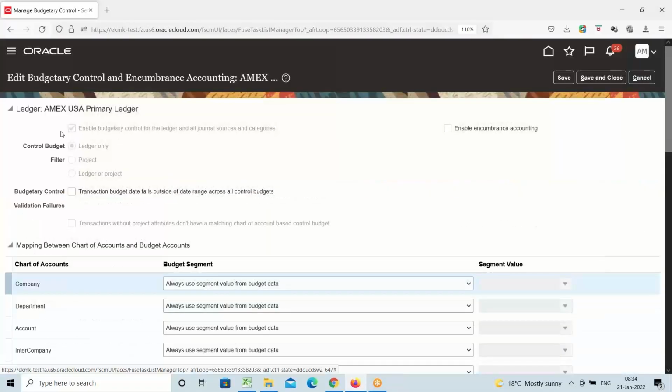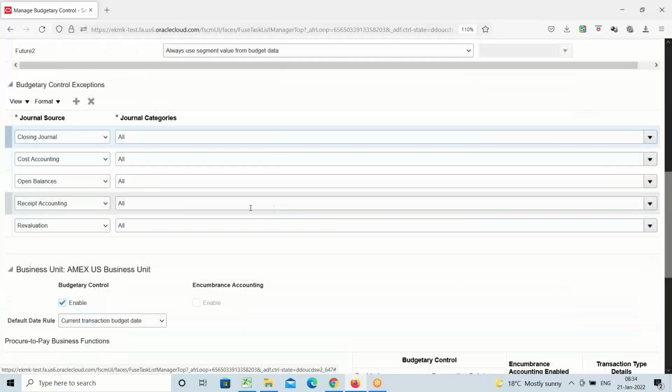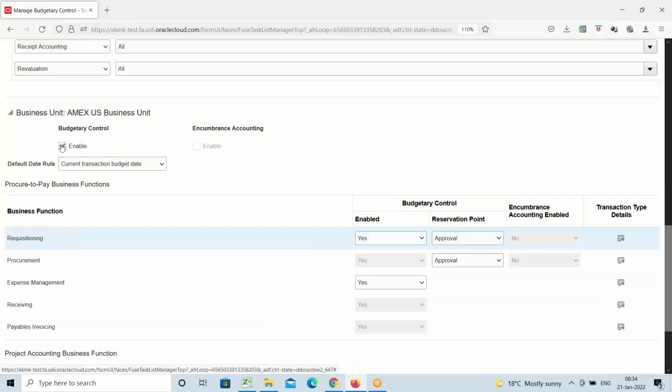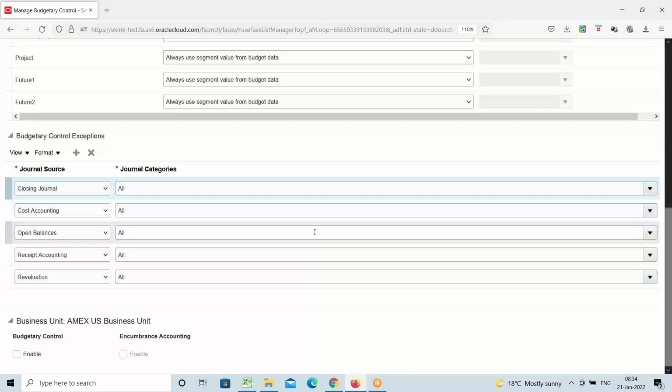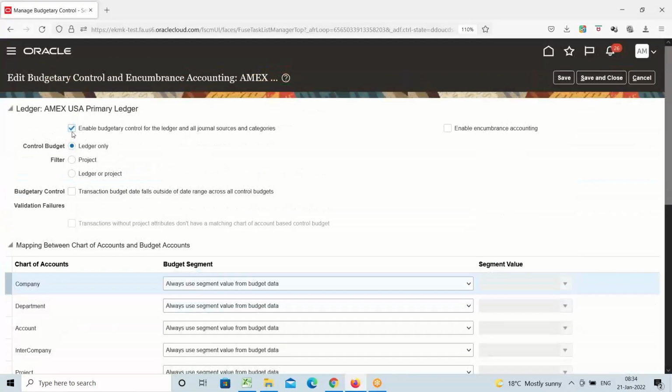And directly you cannot disable here. See, it's grayed out. First we have to disable for the business unit. Disable for your business unit. Then it will allow you to disable at ledger level.